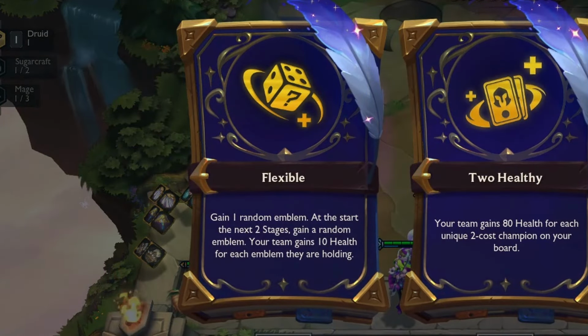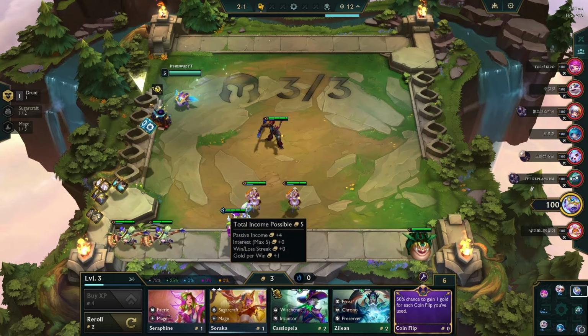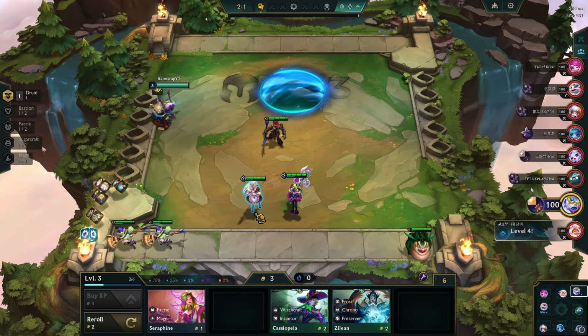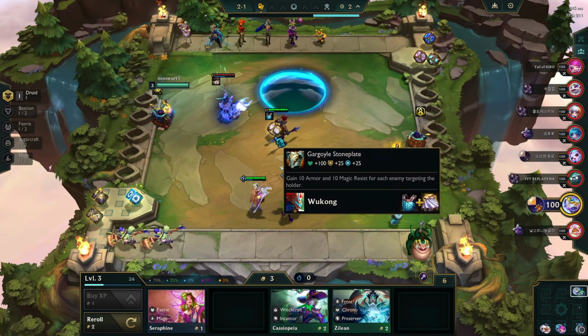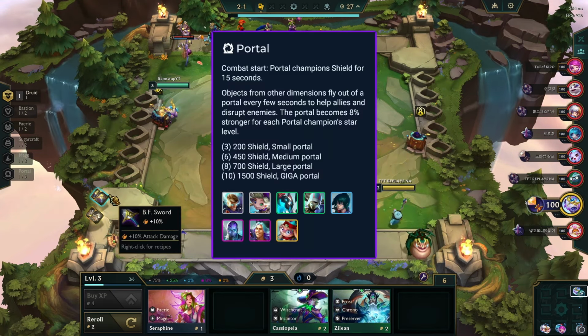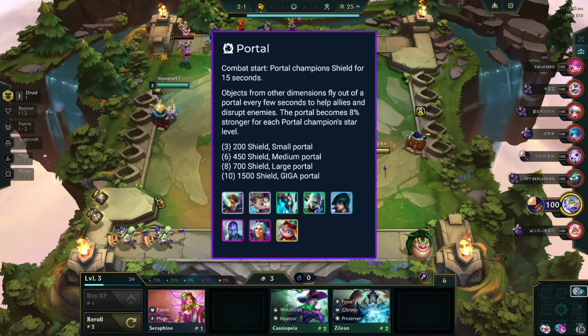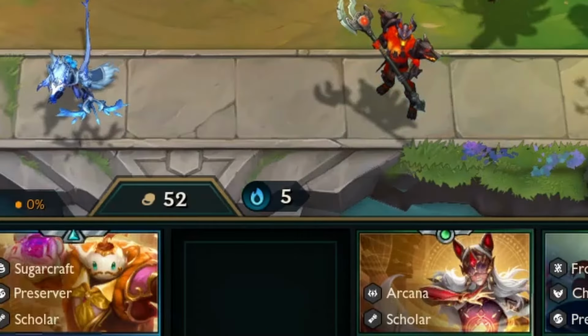For my first augment, I went with flexible. This would allow me to maximize traits as the game progressed. Early on, I grabbed whatever 2-star champions I could find. I also slammed Gargoyle Stoneplate on my frontline to reduce health loss while I was on my losing streak. Initially, I planned to play the portal trait because I got an emblem from my augment. I ended up losing every round in stage 2, keeping a 5-loss streak.